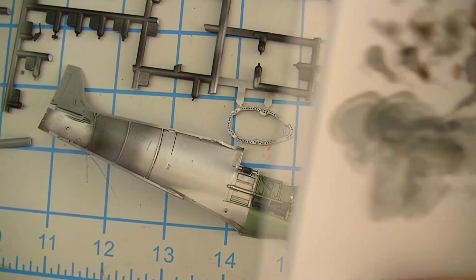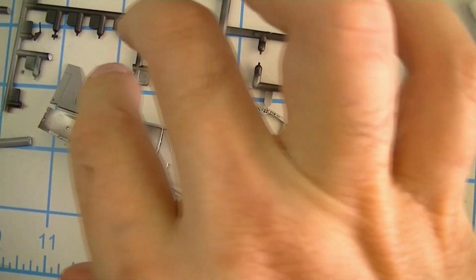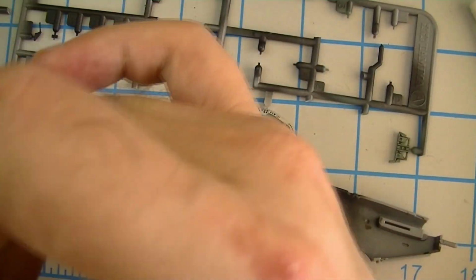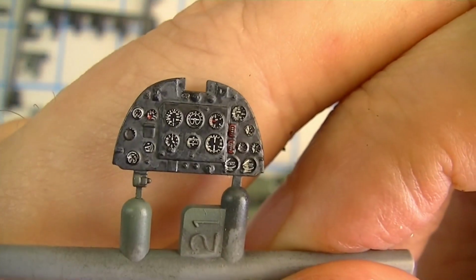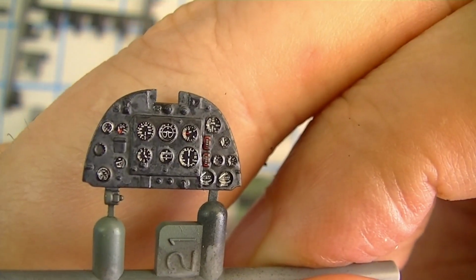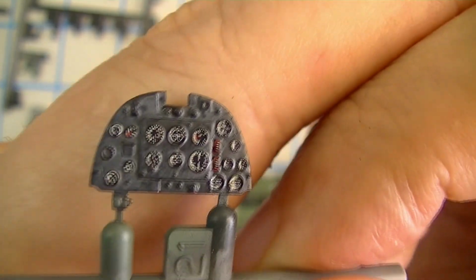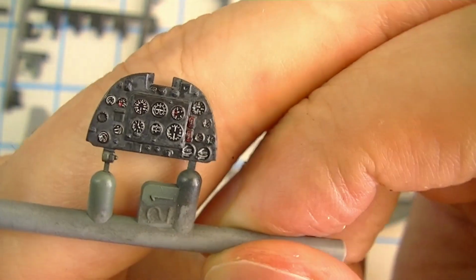Now, why did I have some gray panel line wash mixed up here on this little pad? I decided to try a little experiment. I wasn't super happy, I think I mentioned, with the tonality of the instrument panel, and I wanted to create a little bit more separation between the gauges and the panel itself. So I think you can see what I've done there. I just very carefully flowed in a little bit of that gray panel line wash, mixed it with a little bit of thinner, a little bit of black to get where I wanted, and you can see that it lightens it up a little bit and creates a little bit of relief.